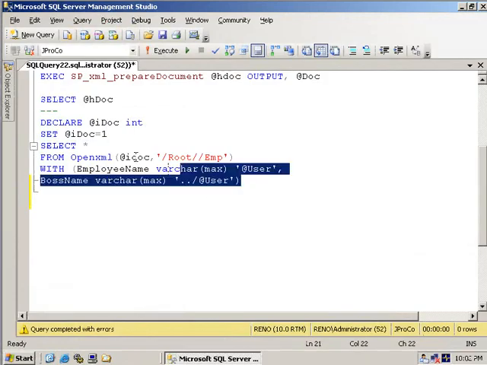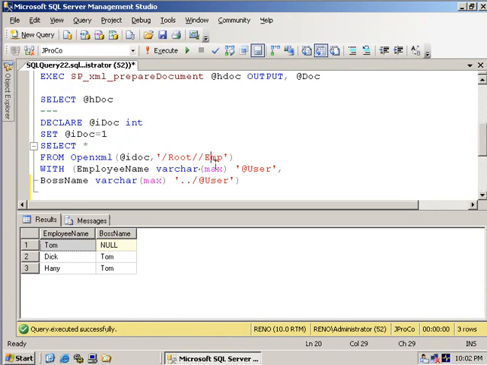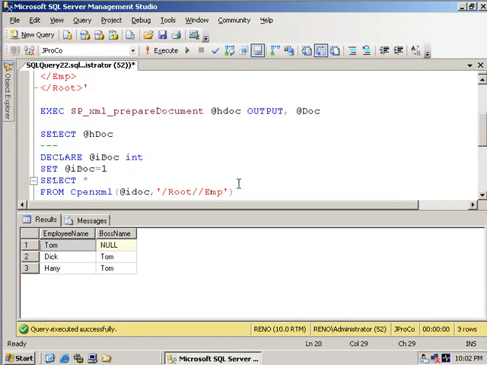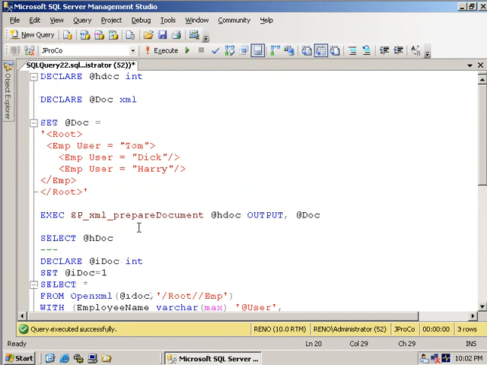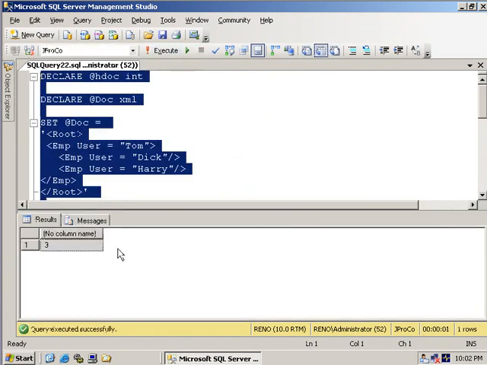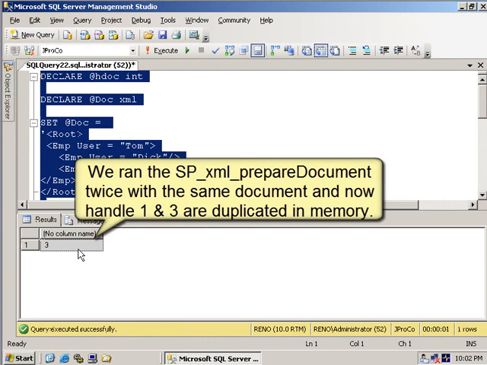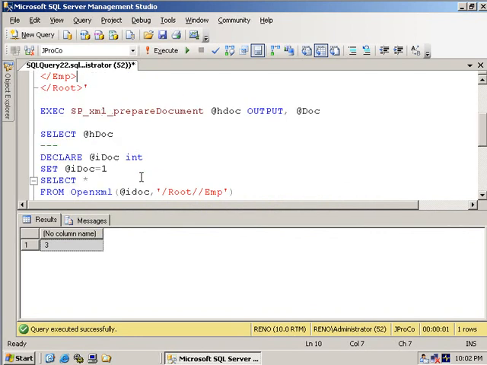Well, this experimenting around is a lot of fun, and I've run this, and I see my results, tried a few things, and really start learning. Then, accidentally, instead of selecting one thing, I run the whole thing, and basically run this prepare statement again. Uh-oh, I have duplicate data taking up 2 places in memory. Look at this number 3. I want to get rid of that, so we'll only keep number 1.